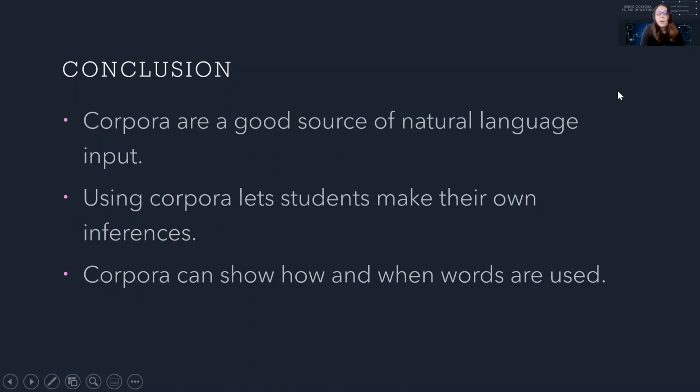Also, they can show how and when to use the words. So for me, I teach academic writing, and I can show students if the word is academic or not, like the phrase a lot of. So I could do a chart search and see, do you see this in academic writing? No, don't use a lot of. What else can you do with it? There's also a search function on COCA where you can analyze text. So you could see how many words would be academic in an essay. I didn't show this in this presentation, but I think I've done it in another one before, as I'm apparently a YouTuber now.